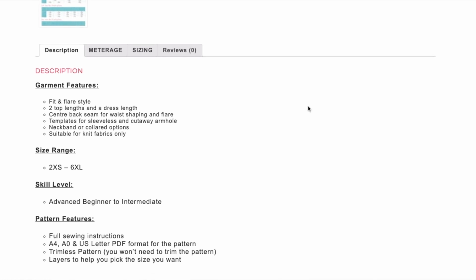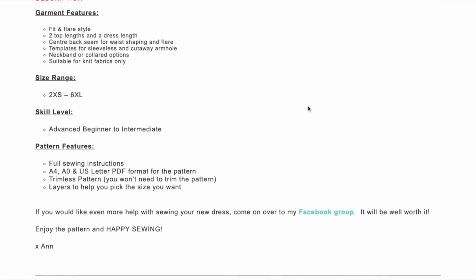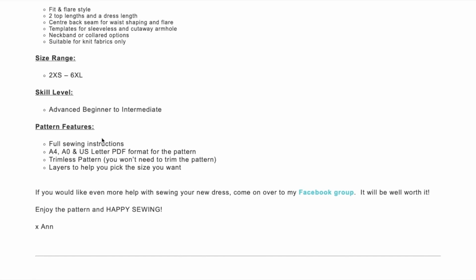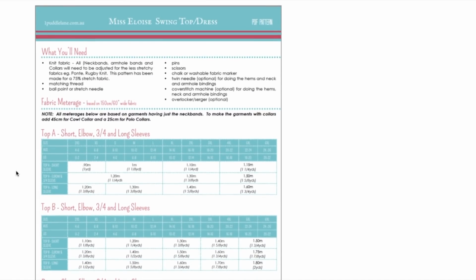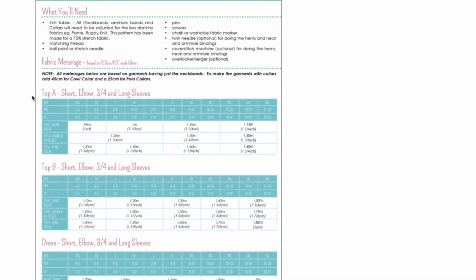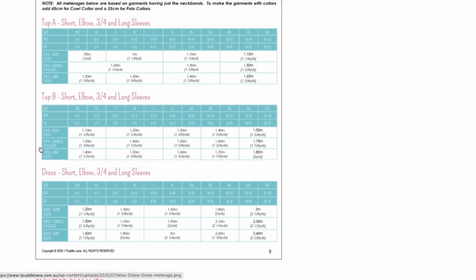Fit and flare, center back seam, knit fabrics only. And this comes in alphanumeric sizing, 2XS to 6XL, advanced beginner to intermediate, full instructions, timeless pattern. This is your fabric requirements. Knit fabric, such as, doesn't say. And then there's your fabric requirements for all the different versions.